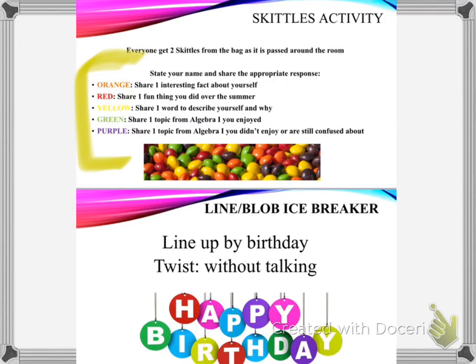I've done this for the past couple years. Most of the kids just say their name and spill their answers, and it's really quick and fast because they're still getting those first day jitters out. So it takes less than a minute per person. Next is the line and blob icebreaker, so they just try to line up by birthdays without talking, so really working on making sure they can collaborate and work together.